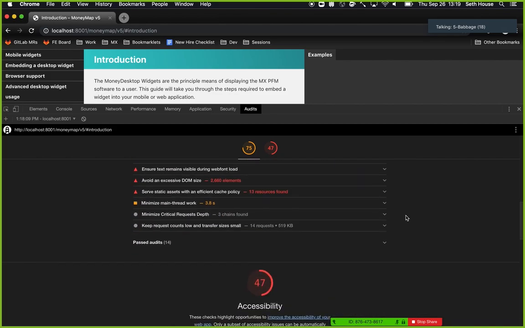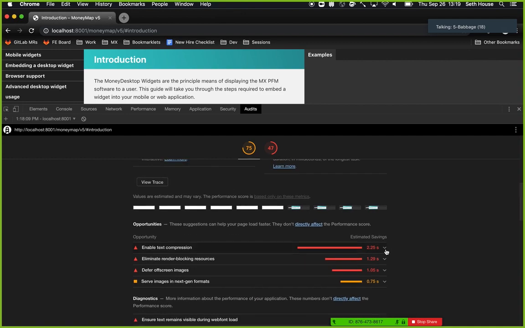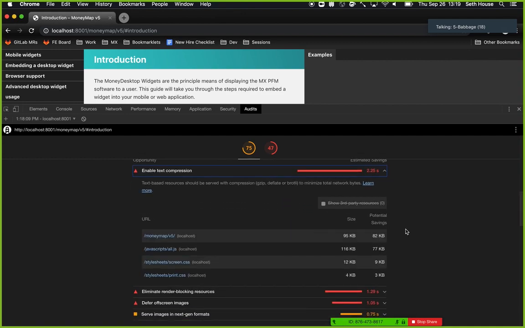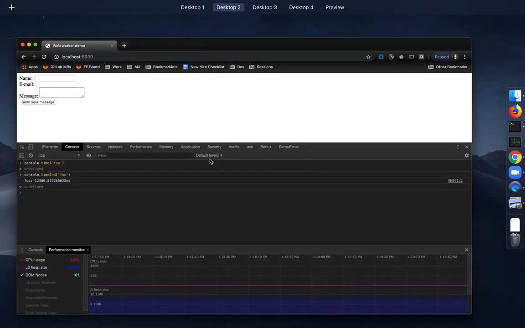Anyway, so you can scroll through here, and you can dive into these individual things, and the Lighthouse tool always gives you information and suggestions. So this is a really great tool if you haven't used it before, and it's just built in. So use it.